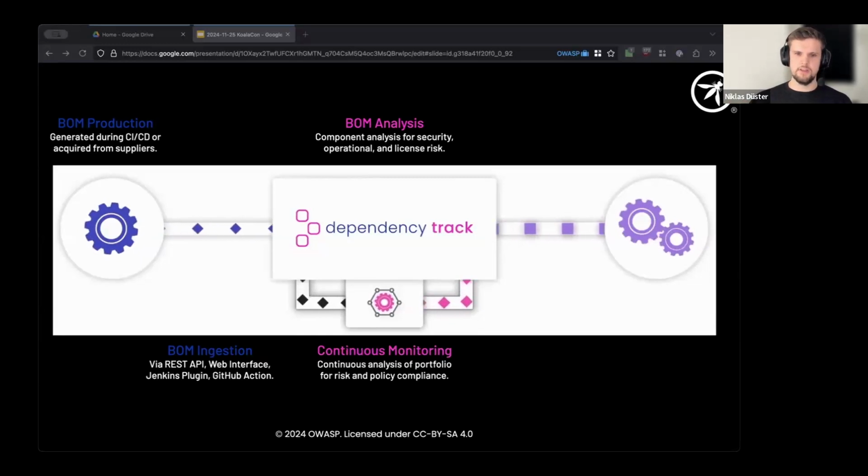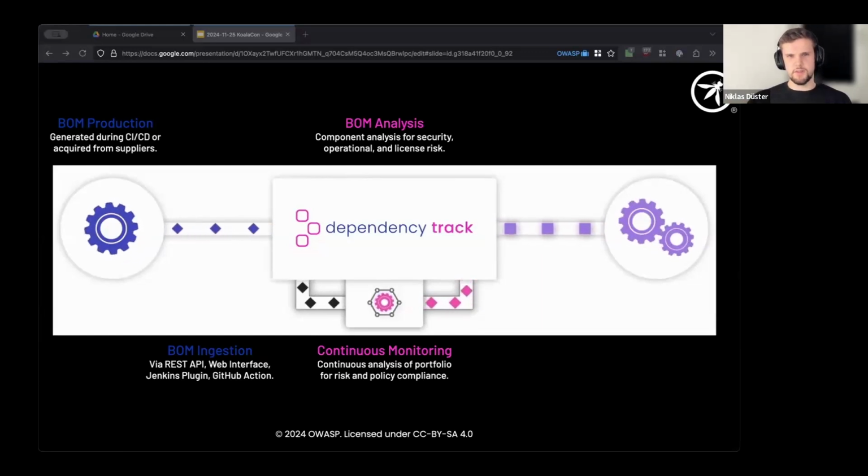This is configurable because BOMs are generally static, or the data in them is generally static, but all the data around it that you are analyzing that BOM data with, for example, vulnerability information, is of course not static. It changes from day to day. New vulnerabilities are added, existing ones are modified, and so on. So it's important to keep rechecking and reanalyzing the data.